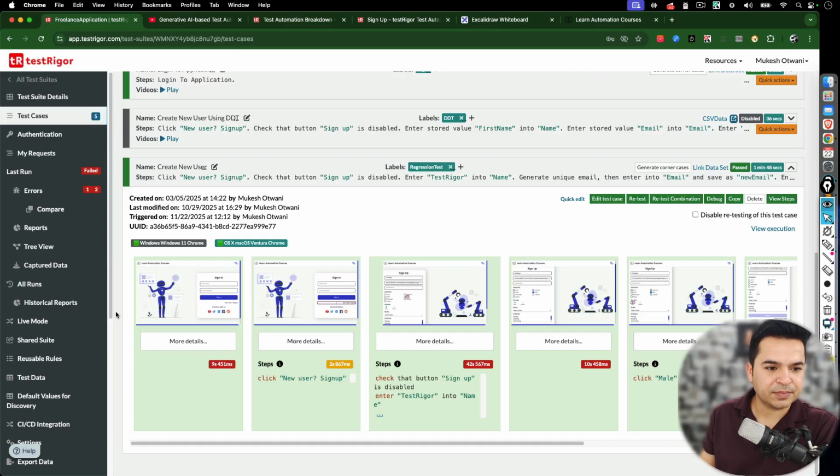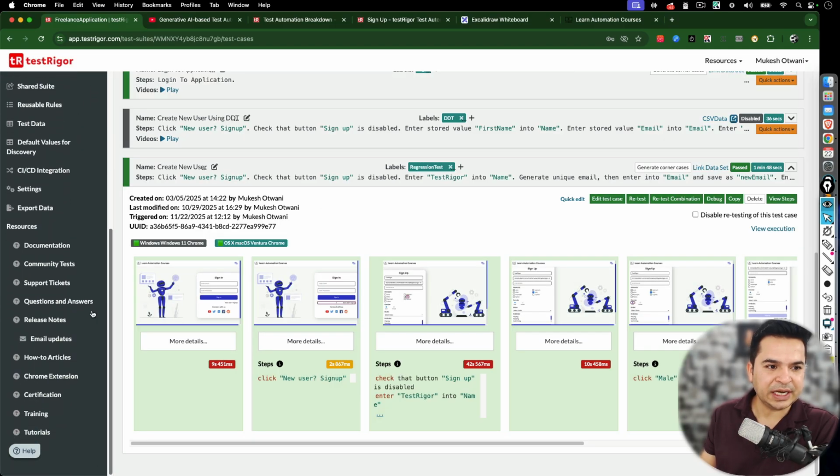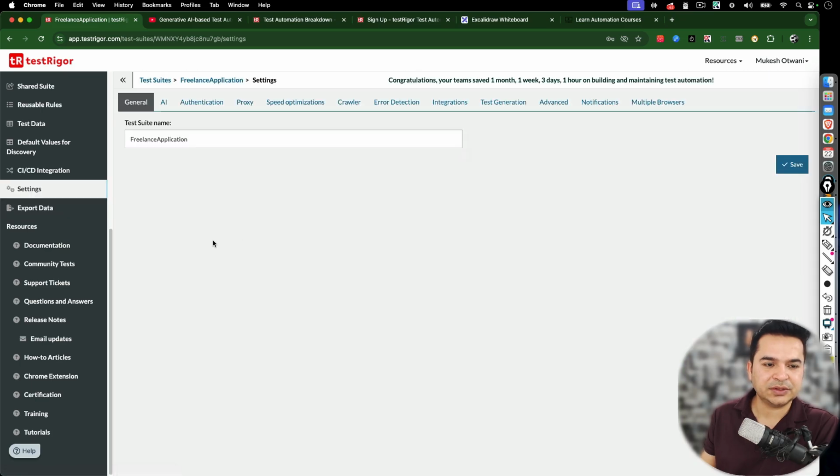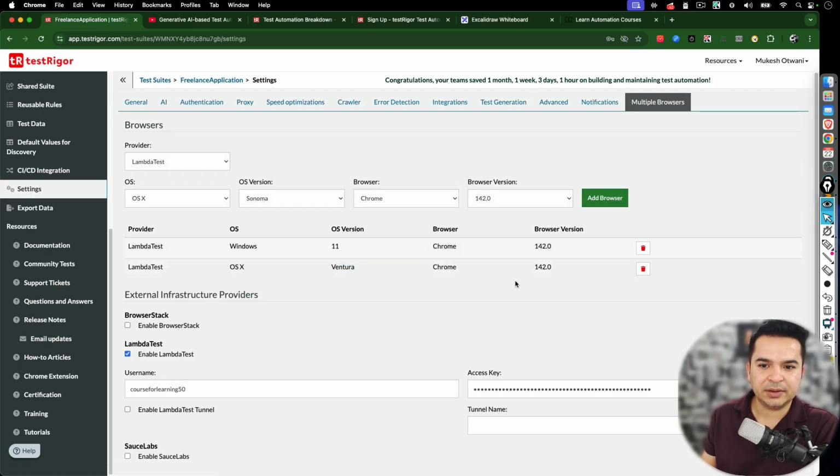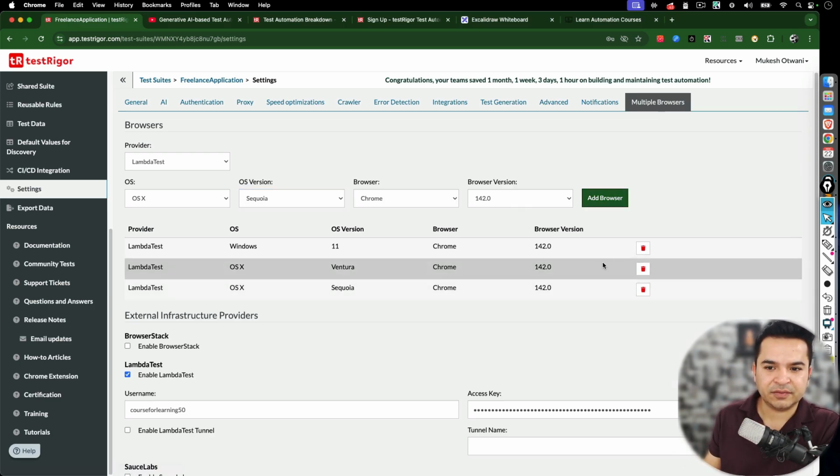See, now I can change anytime. Let's say if I don't want to go with this combination, again, if I go to multiple browsers, I took Ventura, right? Now let's say if I want to go with the latest version, Ventura is not the latest, right? So we'll go with this version and I can delete this Ventura.